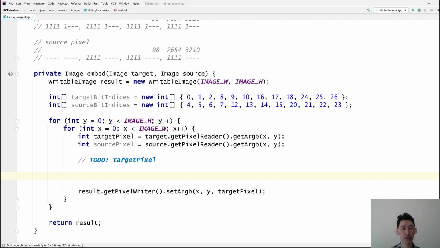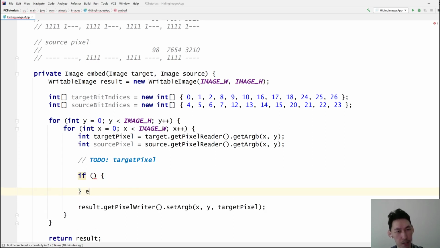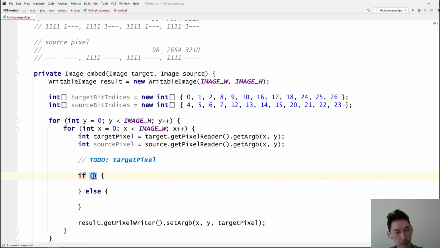Now we need to rewrite some of the pixels in the target using the source. I think it's going to be something like this, right? If the bit is set in the source, then also set it in the target.